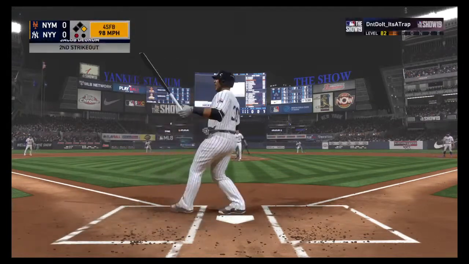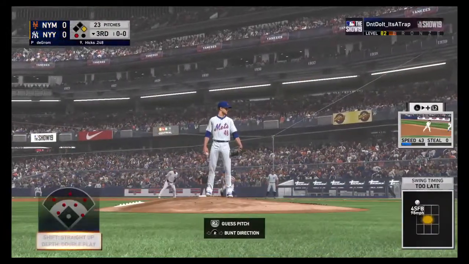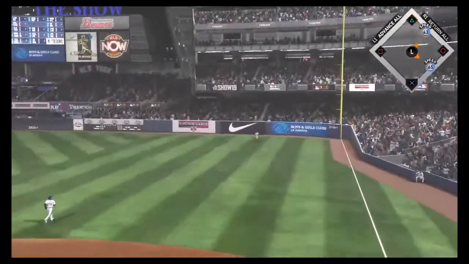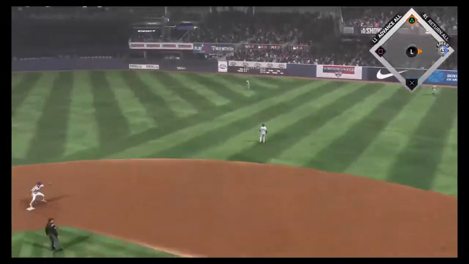Swing and a miss on the fastball, and that's the first out. 1 out here in the Yankees' 3rd inning, and that'll bring up the switch hitter, Aaron Hicks. Pulls this one into the air out into right field. McNeil is in pursuit. He gets there, and that's the 2nd out.